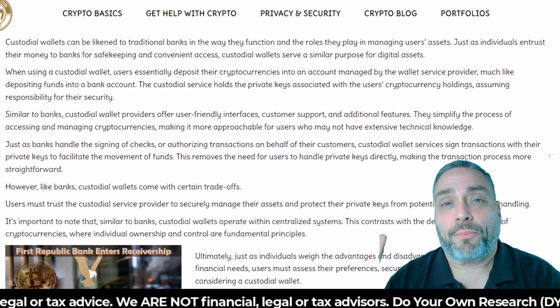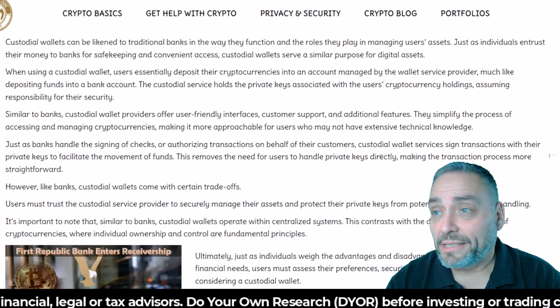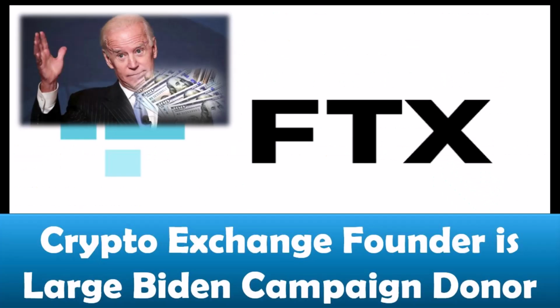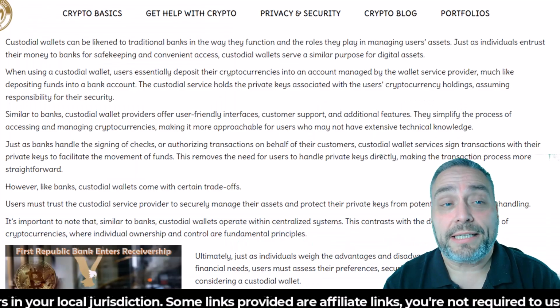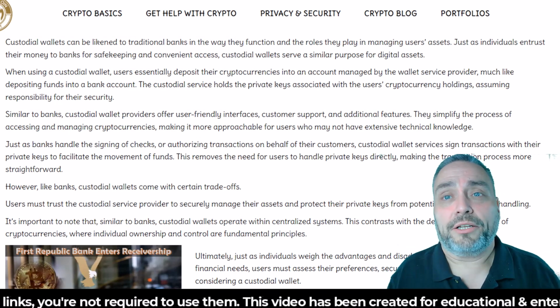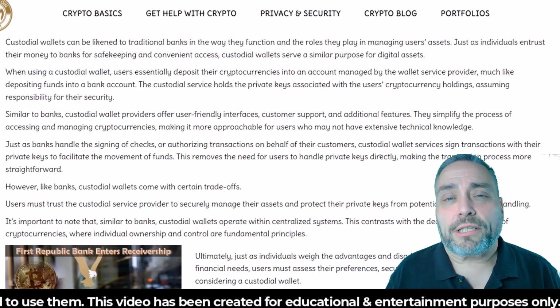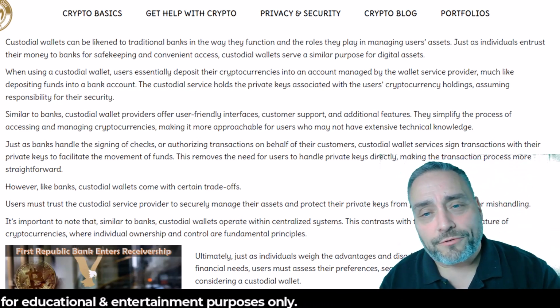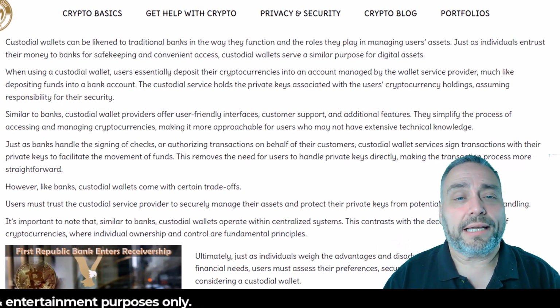They absconded with money, commingled user funds, and basically used those funds to bribe politicians and everybody and their brother in order to live the high life on the users' dime. That's one of the definite drawbacks with regard to a custodial wallet. But before I get too far off track, let's get a little further into it here.